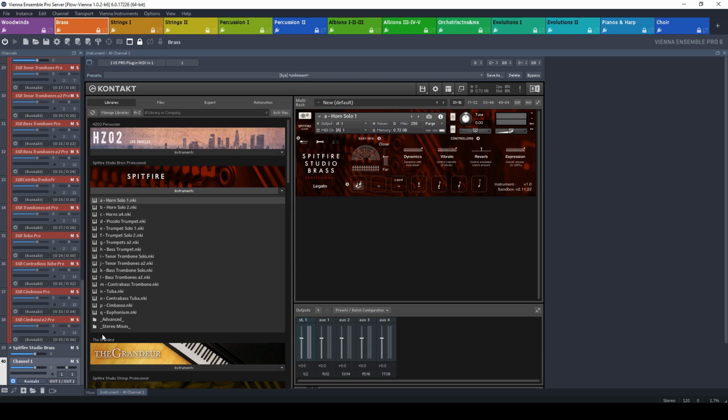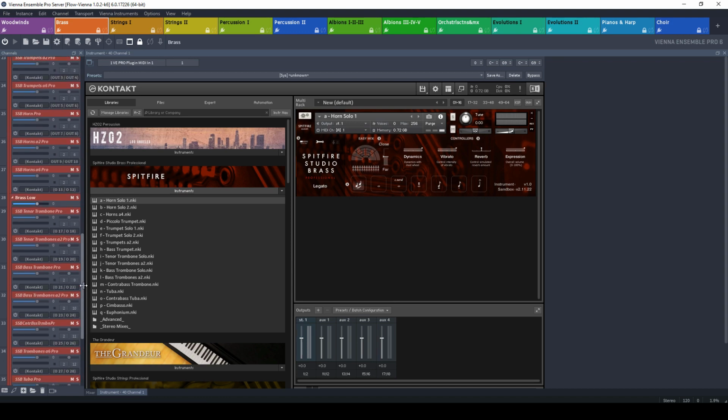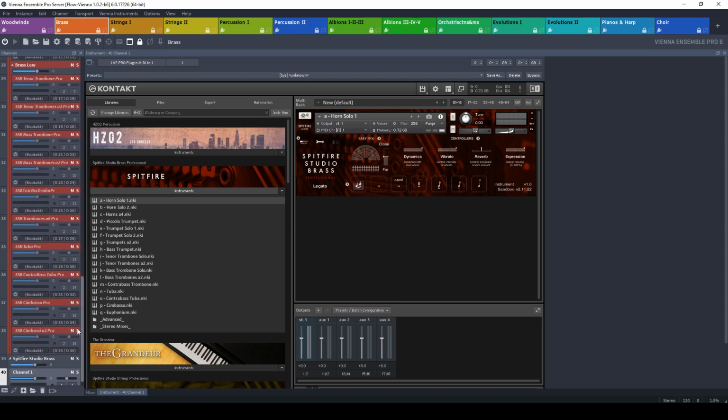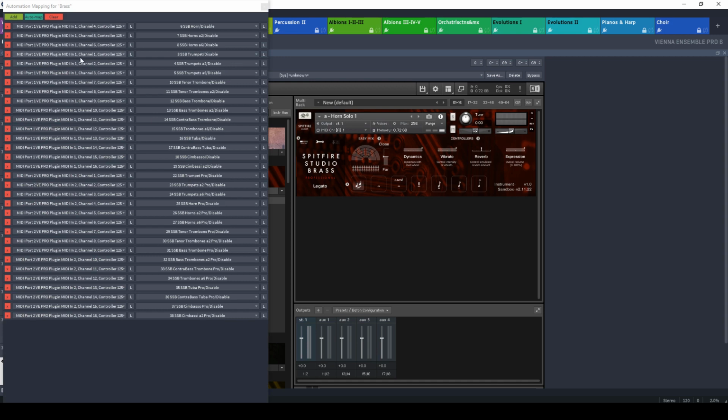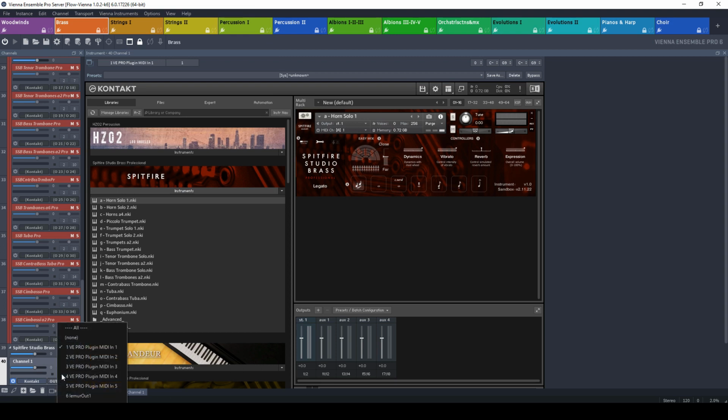All right, now that the instrument has been loaded, you need to analyze all the channels that you have already used inside this instance and take just the next one. To do that, it's very easy if you go in the automation mapping. Here you can see that from 1 to 16 they are all taken, and from 2 to 16 they are all taken. So probably this is going to be 3-1, continuing from here to 16, 3-1. So we are going to put the name here. STB is the acronym that I'm giving in Flow to Studio Brass. And I'm going to write STB Horn Solo 1.